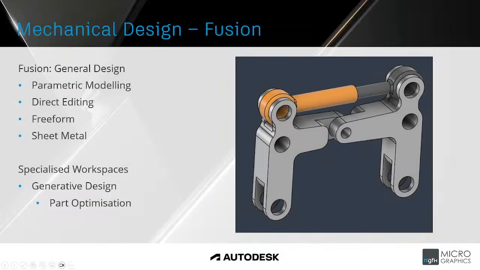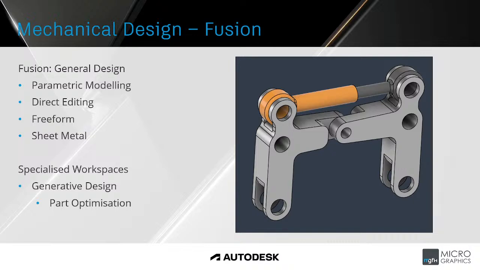Okay, heading back to the presentation, we'll now look at Fusion. A lot of what we've covered in the Inventor is also true for Fusion, except for the design accelerators. So we see from Fusion, we have a CAD/CAM option. And so from the general design side, I'm not going to re-explain all of these. We do have the parametric modeling, the direct editing, freeform, and sheet metal. So we have the same modeling options as far as the style of modeling that we want.